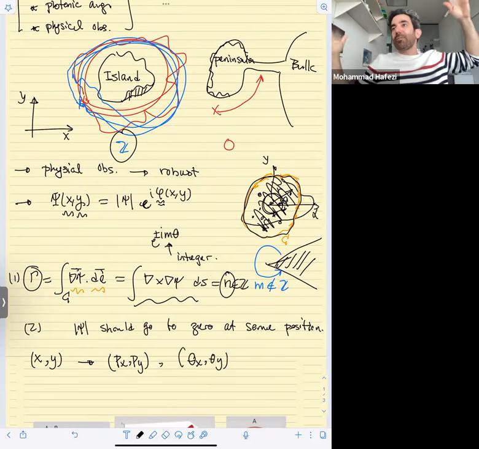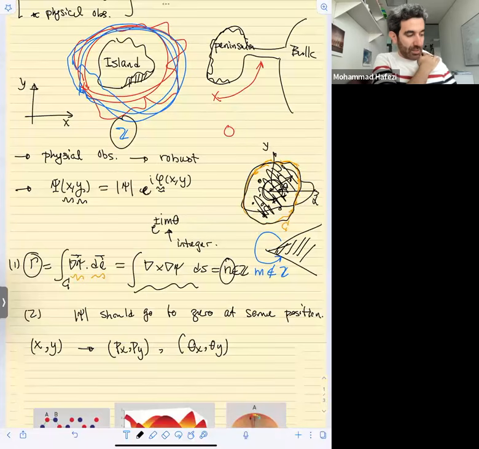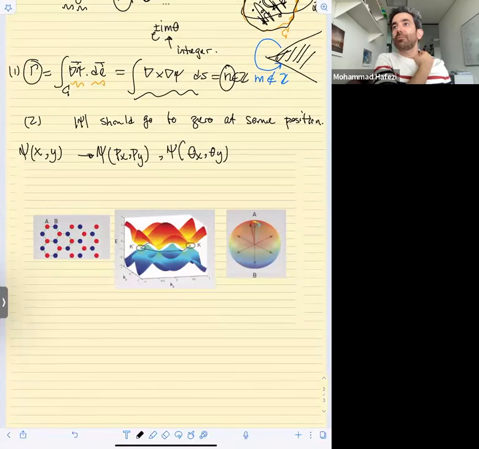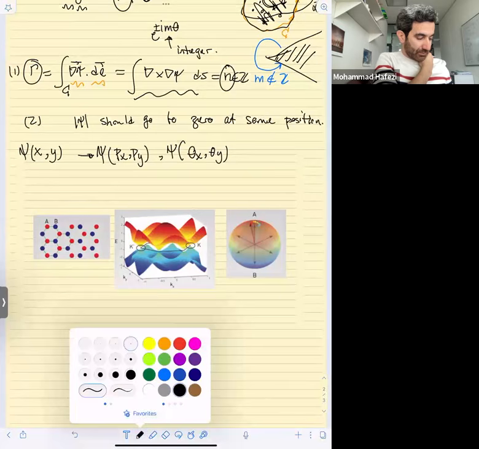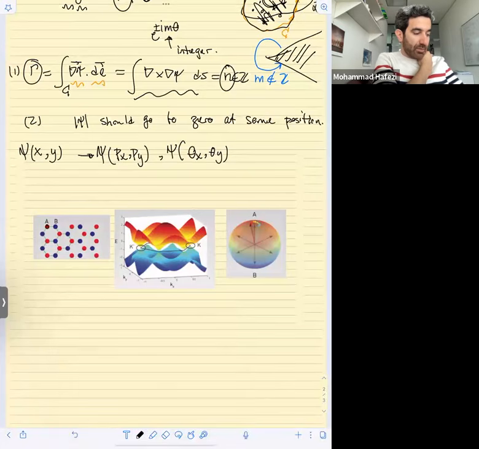It can be any two parameters that you can change in the system. So as long as you have these kind of constructions, then you can have the wave function in that space, and then it can have phase winding. So a very high level example of that is a photonic crystal. So take a photonic crystal. It's a photonic crystal that is bipartite. So when you write the tight binding model for this, you will get two bands. So there's one band over here and then the other band over here. And then you have energy as a function of ky and kx.